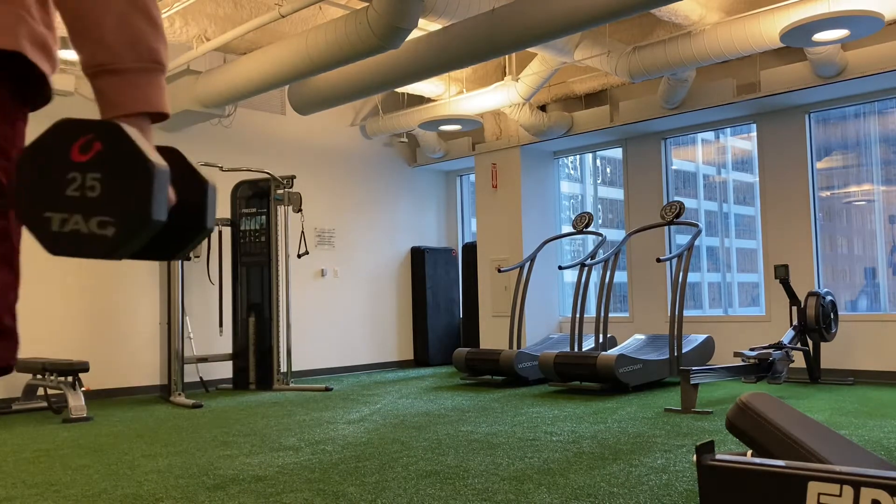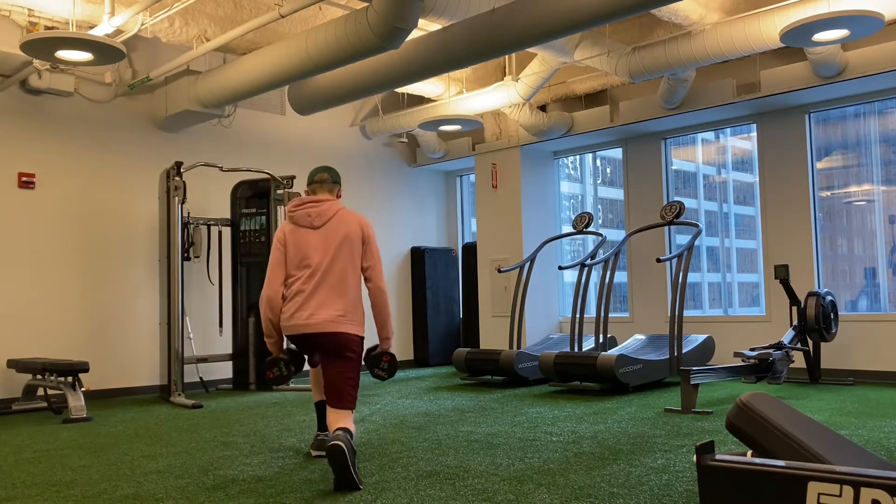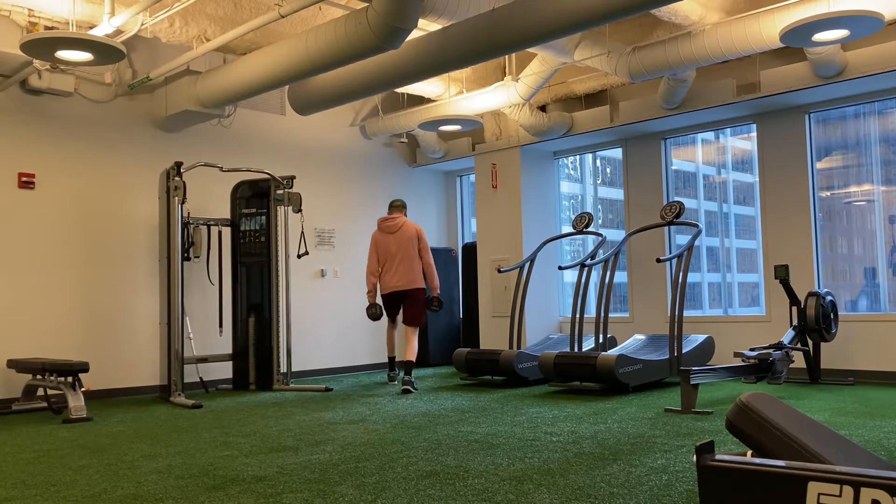For the third exercise, I'm going to have you guys do seated leg curls. Make sure you get three sets of 15 reps. Keep your back against the back of the seat — especially if you're tall — so you get the full range of motion, and lock your hands in place on the bars so you stay still. Just focus on driving your legs back down, then extend up and back down, and make sure you have good form. You'll then be moving on to your fourth and final leg exercise, plus a special core exercise at the end for a real good burner.